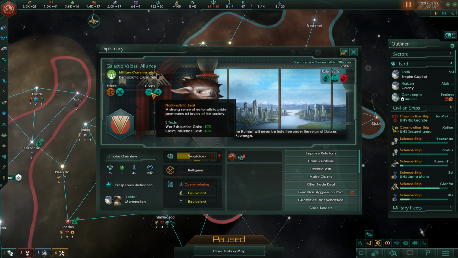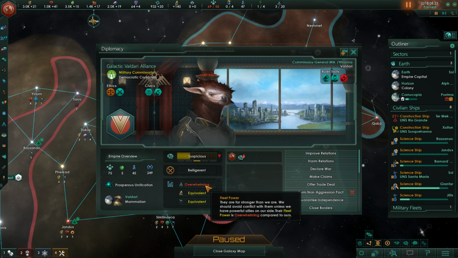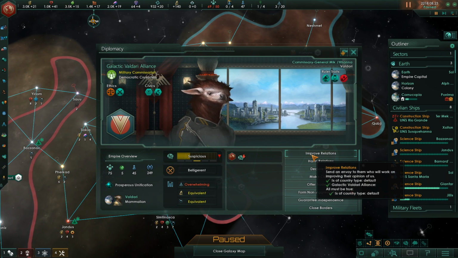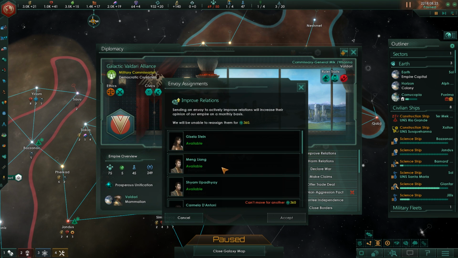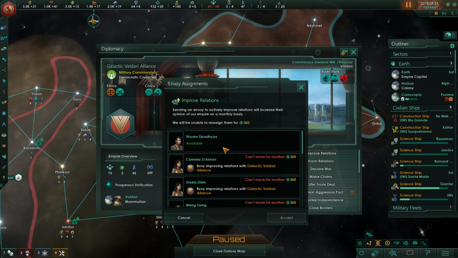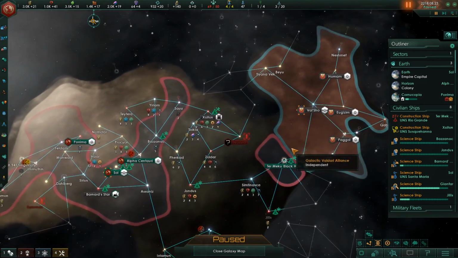Thankfully, they are only running nationalistic zeal and mining guilds. And in the long run, these guys could be a serious problem because they are in fact overwhelming. However, because they're overwhelming, they cannot rival us at this moment in time. Which means, by leveraging the amazingness of our diplomatic corps, we can just send all of our wonderful envoys over here, send them over and become bestest buddies.